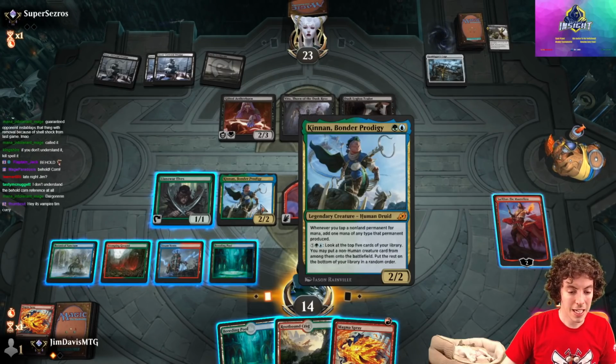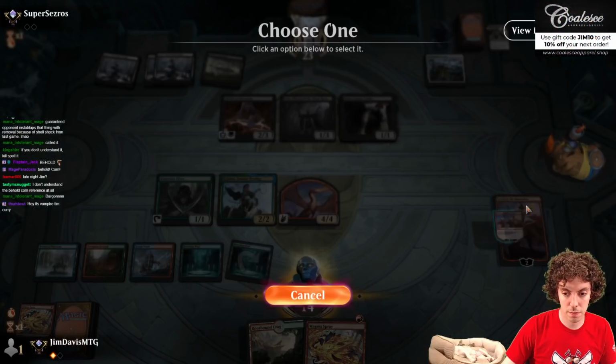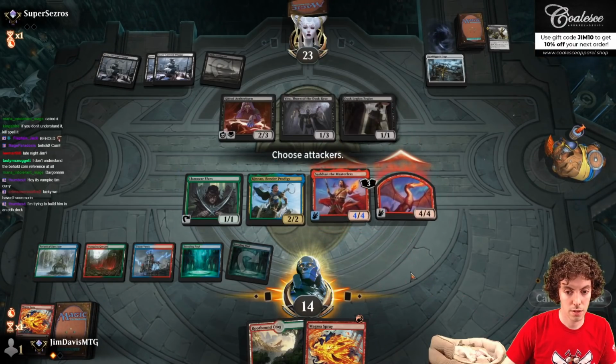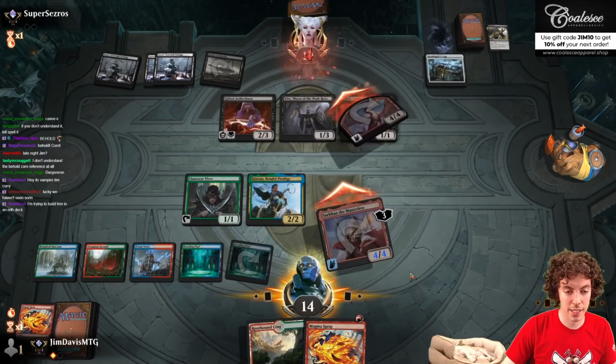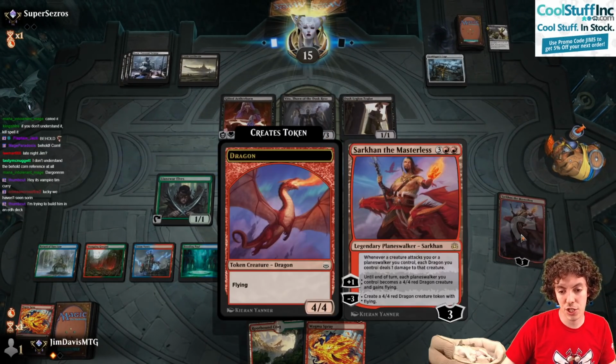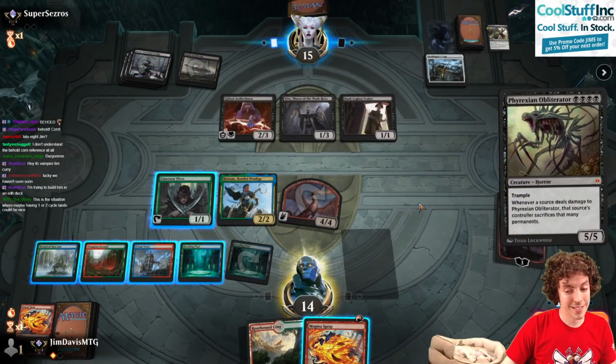Kind of annoying that we're flooded here. We actually can't use Kinnan, but that's fine. Play this tapped. Pop it up. Attack. I will call the dragons. Pretty solid attack here. We also have the Sarkhan passive, which deals 1 damage to each attacker for each dragon you control. That's not a combo with Sarkhan.